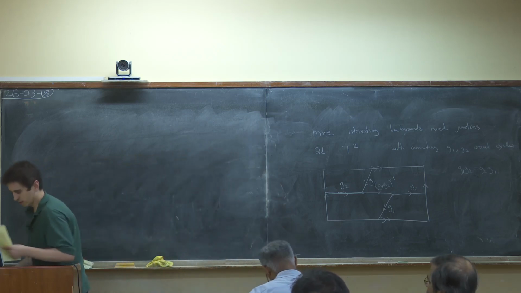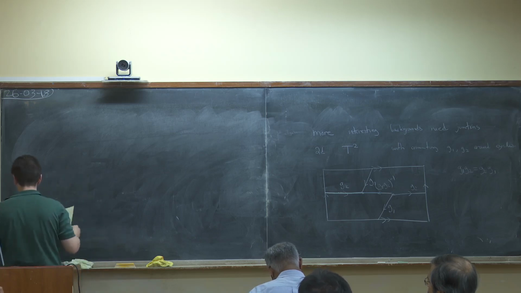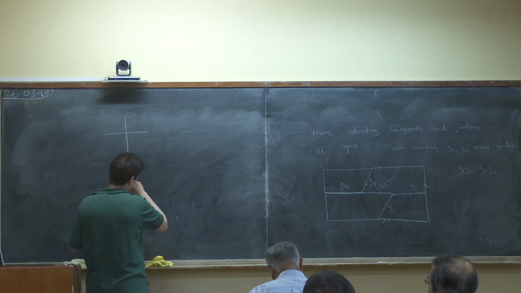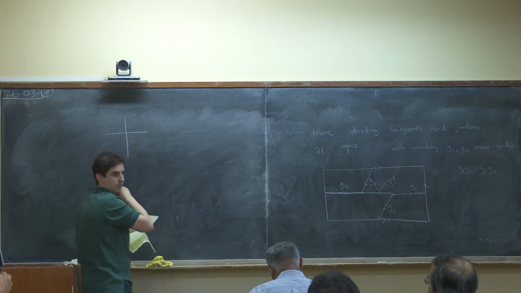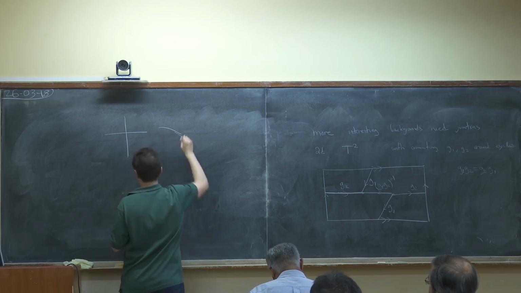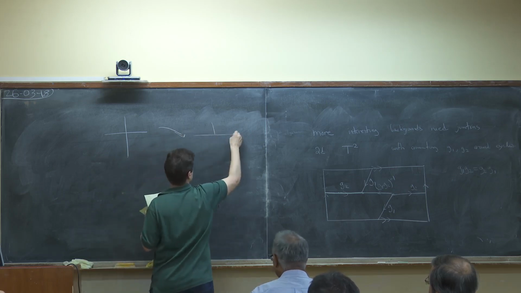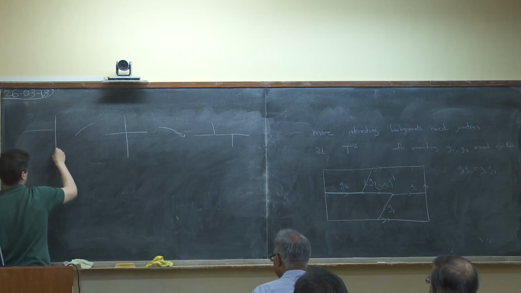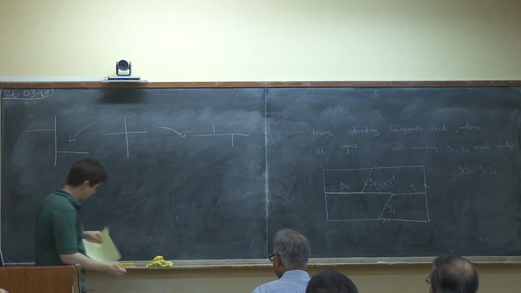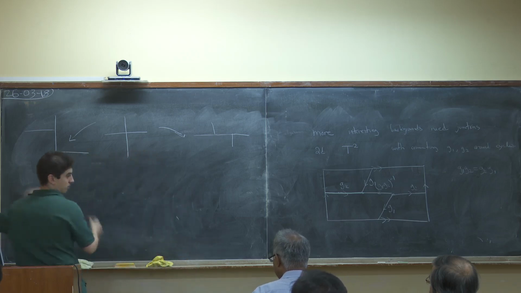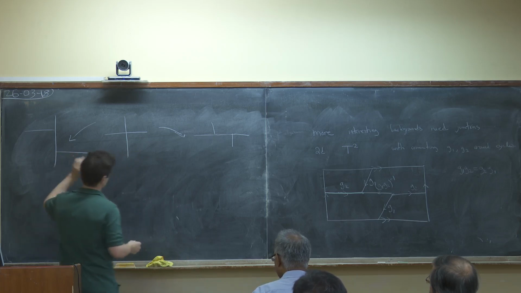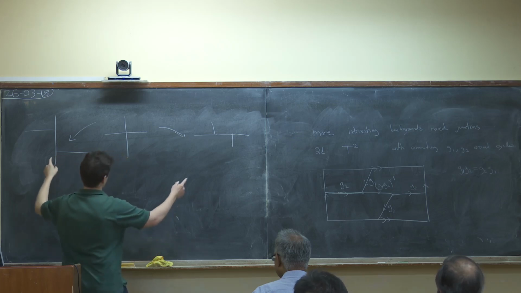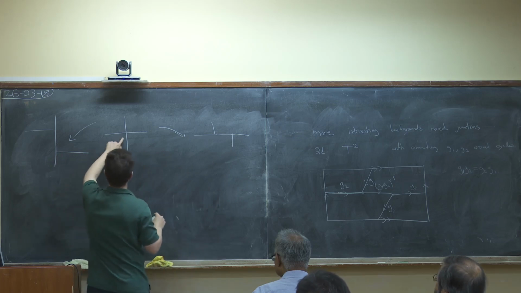So let me just flash something here. If we have a configuration like this, you can always resolve an intersection like this into 3-point junctions. So we could resolve it like this, or we could resolve it like this. So these are two different resolutions of the cross into 3-point junctions. Clearly it's sufficient if we know these 3-point junctions. However, there's a subtlety. How do we know that these things should be equal? We would like this resolution to be unambiguous.